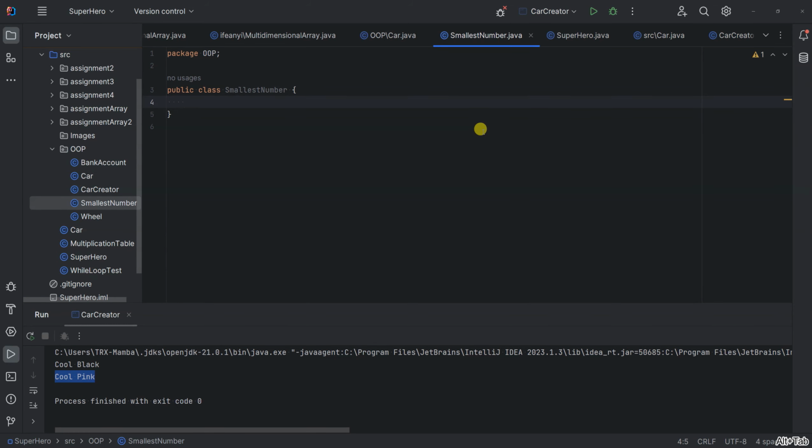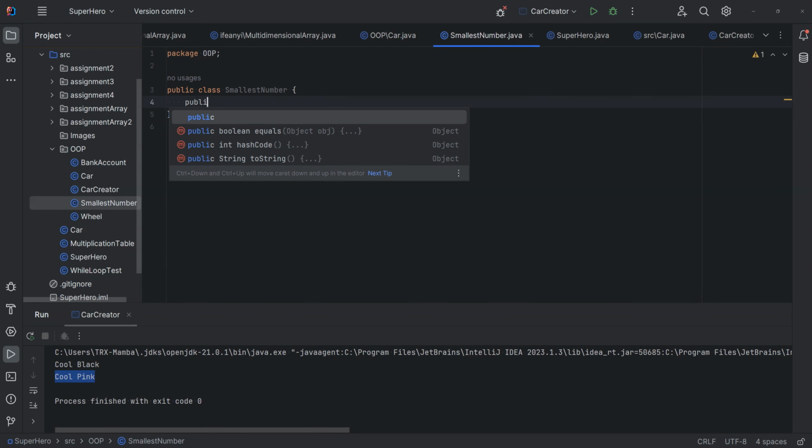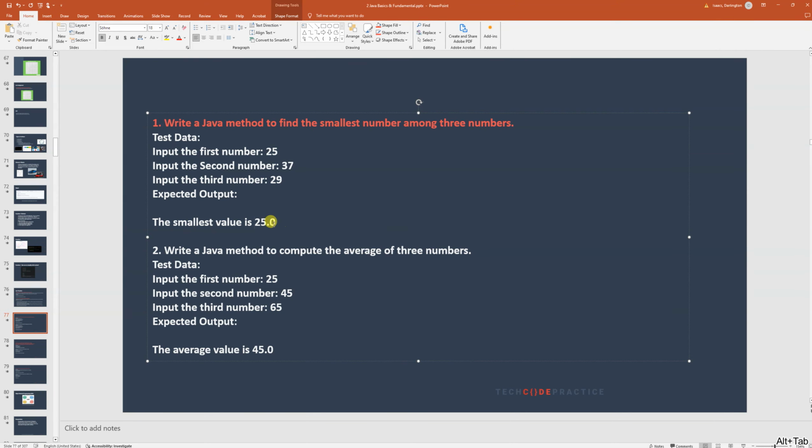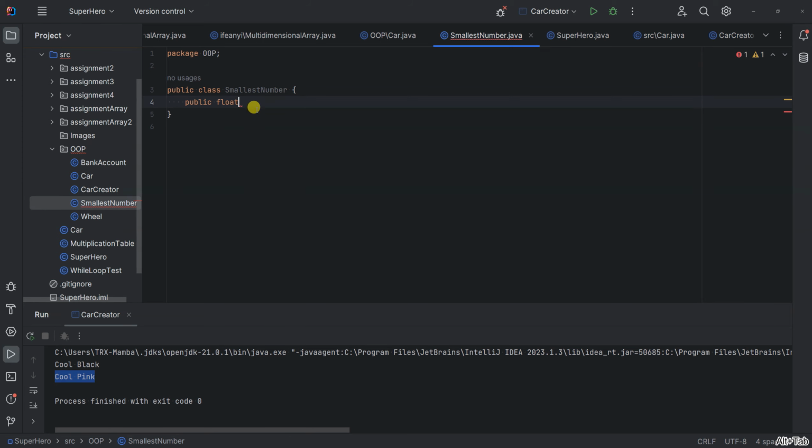So public int, then I'll give it a name. What is it doing? It's returning the smallest out of three. I'll say smallest out of three. Then this is the interesting part. It takes three values. This is the first one, second one, and third one.